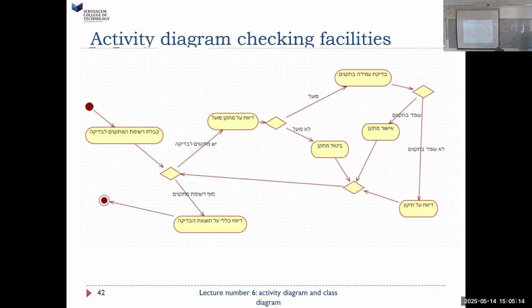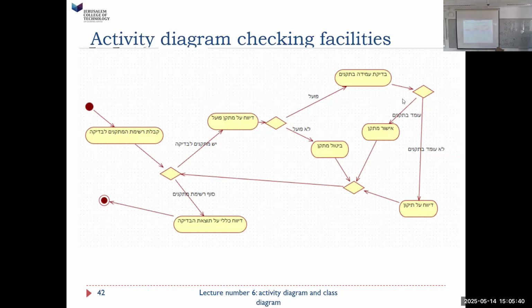And then you ask the question, are there any to be checked? If yes, then write a report whether it works or doesn't work. If it doesn't work, then you have to put a sign on the equipment or somehow cancel it. Say that this equipment doesn't work.